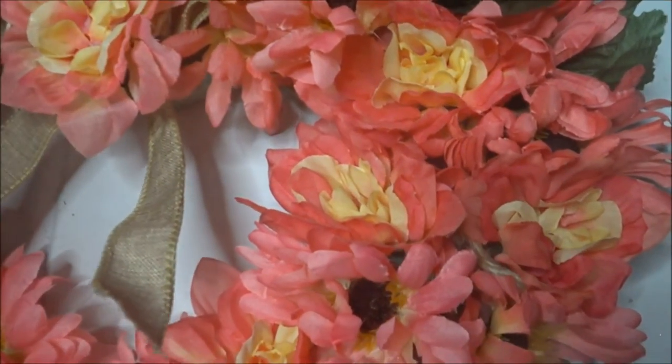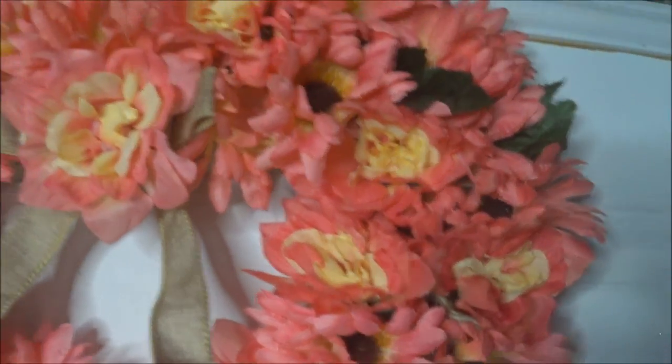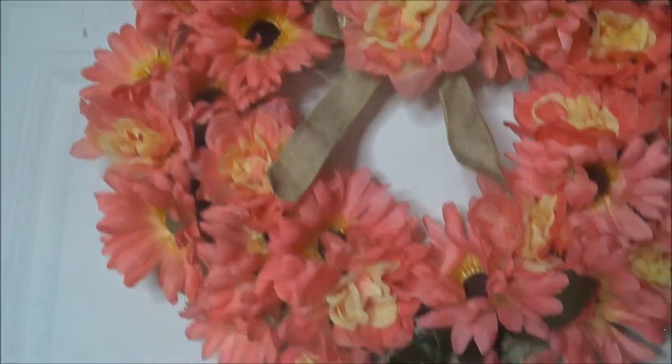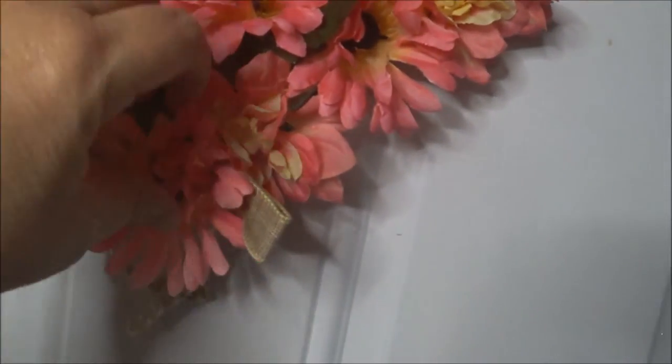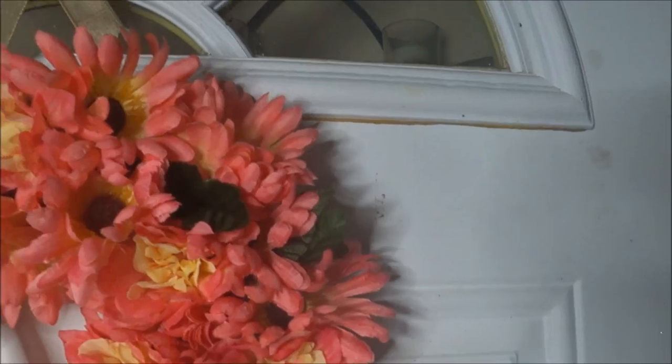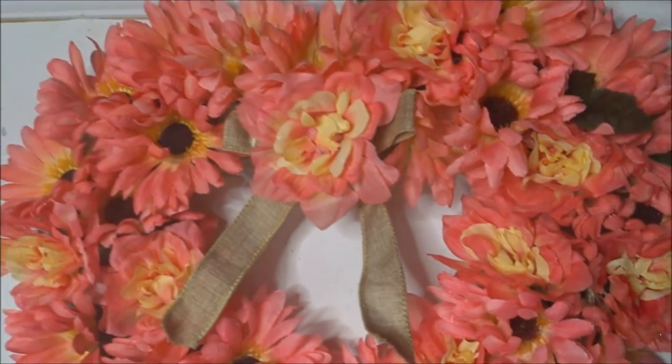It's hard, but it's not that easy either. I mean, some of these girls make it look really easy, and I don't think it is. So there we go. Just make it your own, and that's it. It looks springy, summery, and I think it'll look pretty. And it was easy and wasn't expensive to make.